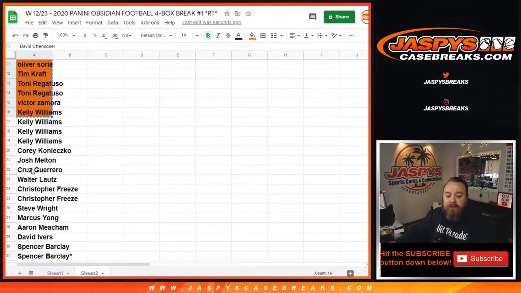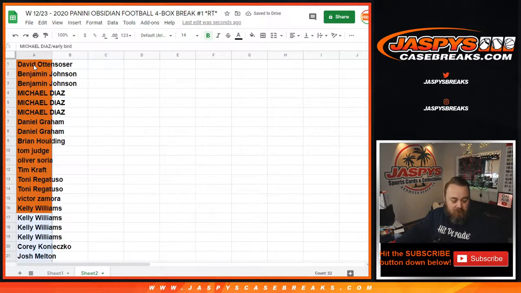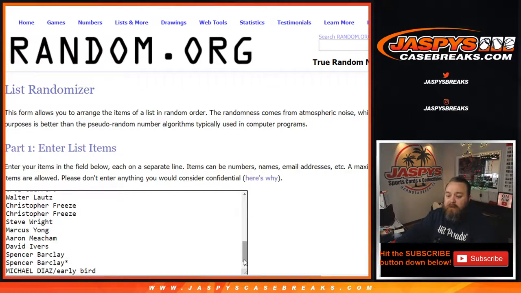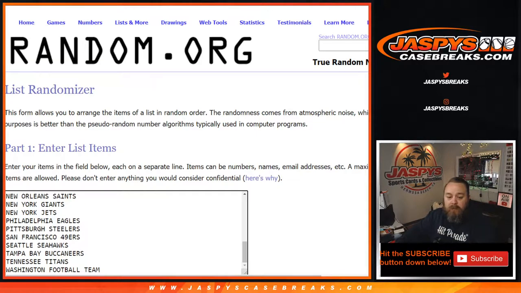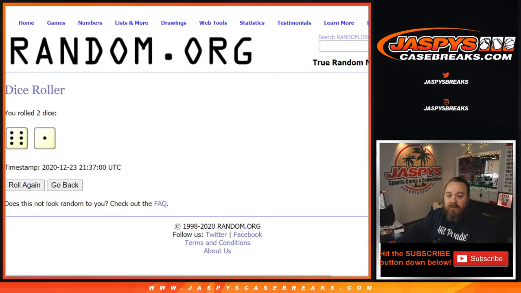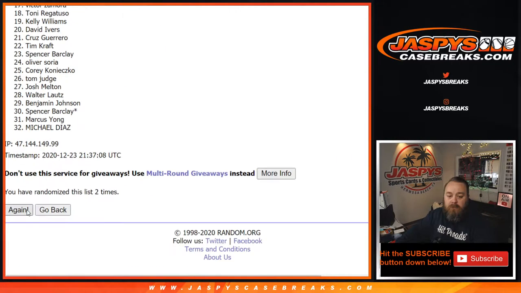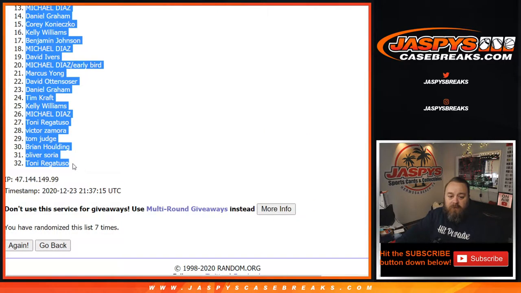So let's go ahead and add your name right here. And we're going to copy this list. Delete this, paste the new one with the early bird spot there. So there's our randomizer for the random teams and Arizona Cardinals down to Washington football team. Dice roll to randomize both lists and combine them. A 6-1, 7 times. Seventh and final time. From Christopher Freeze down to Tony Regatuso.